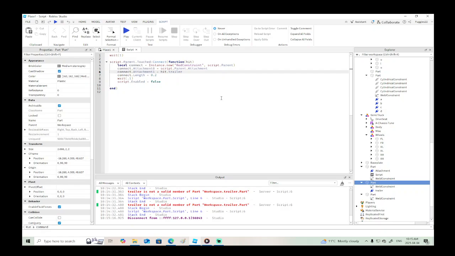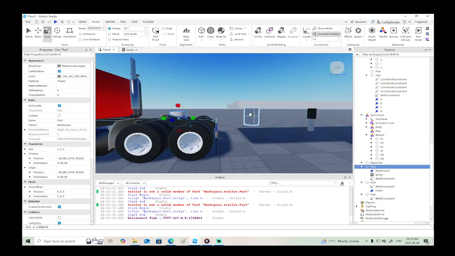Trailer, workspace dot trailer dot part. Okay, so then we probably need to rename this here.